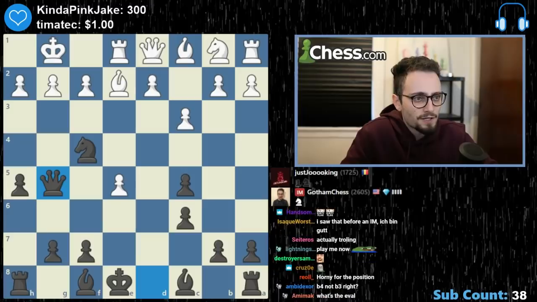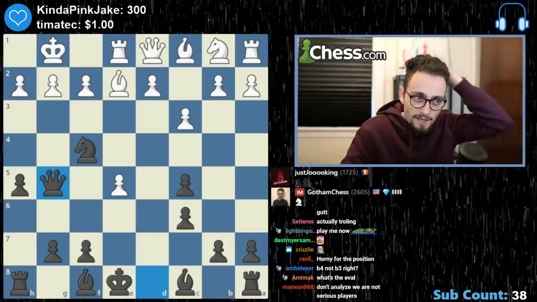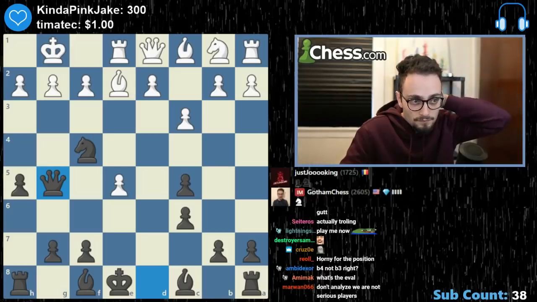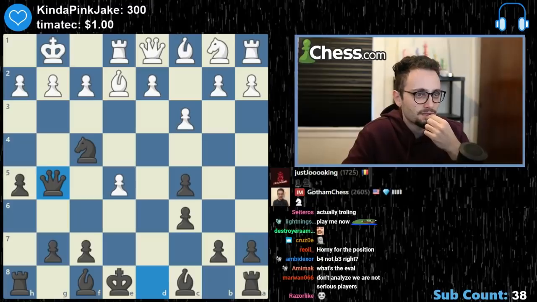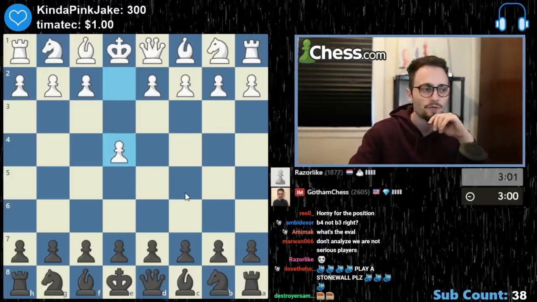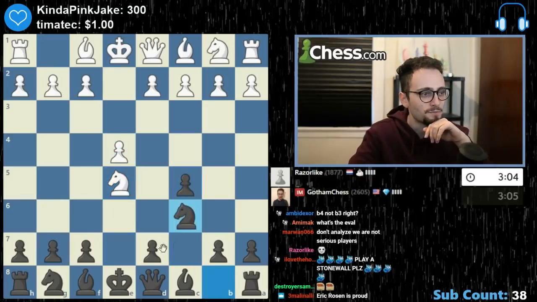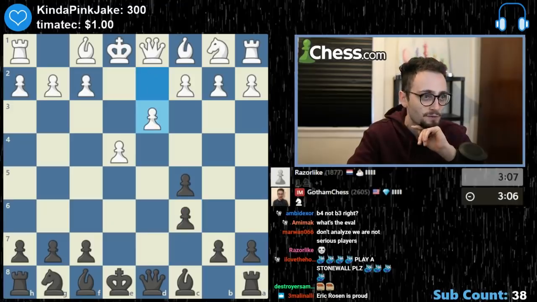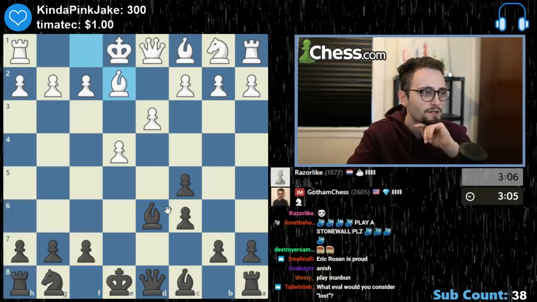So this guy's 1700. Let's see. Who else can we play? Razor-like is very good. Okay, let's give a game to Razor-like, and then maybe we can wrap up here. Razor-like has almost beaten me before in straight up games. So now he's gonna play the meta. This is the meta of the opening for sure.